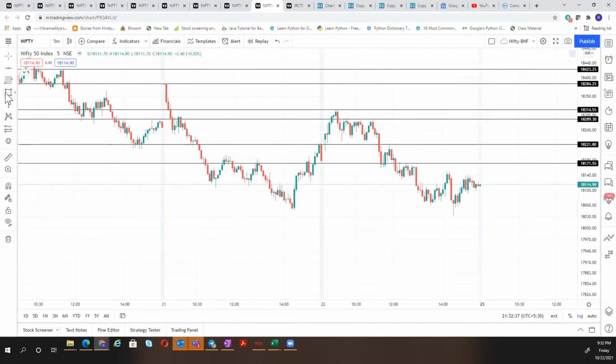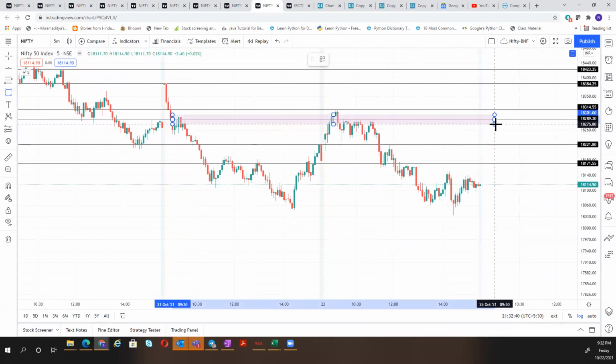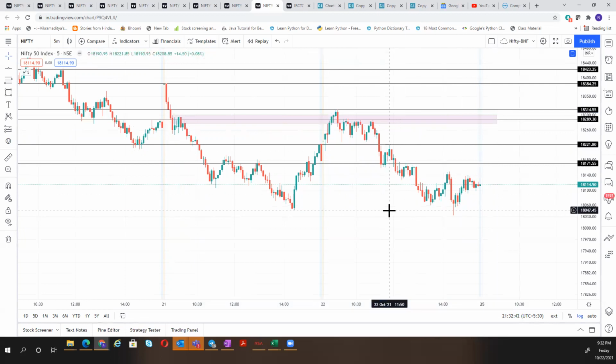Now, when you mark this area, a range, day 1, day 2, day 3, where the price is going up. Here the price even went further high. Where did it go? Today I have marked this as resistance, so that on Monday, you know, this is a resistance area. It gave a false breakout.